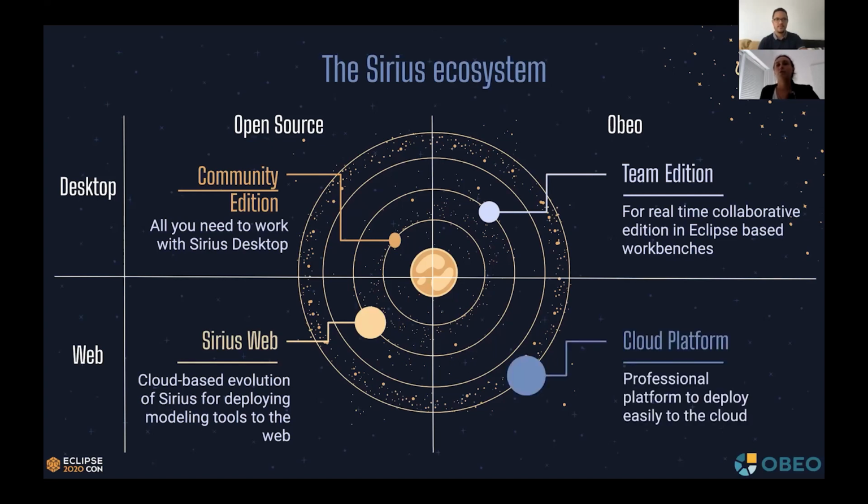And finally, we provide in parallel the OBO Cloud platform for enterprise usage. The OBO Cloud platform provides a set of cloud-based technologies for building and deploying modern and online modeling solutions accessible from web browsers. Within OCP, you can create graphical modeling solutions that can be used collaboratively from a web browser. It provides features dedicated to an enterprise usage, for example, the capability for private and public projects, to provide an integration with other web applications, or also the possibility to visualize collaborative edition on shared models.